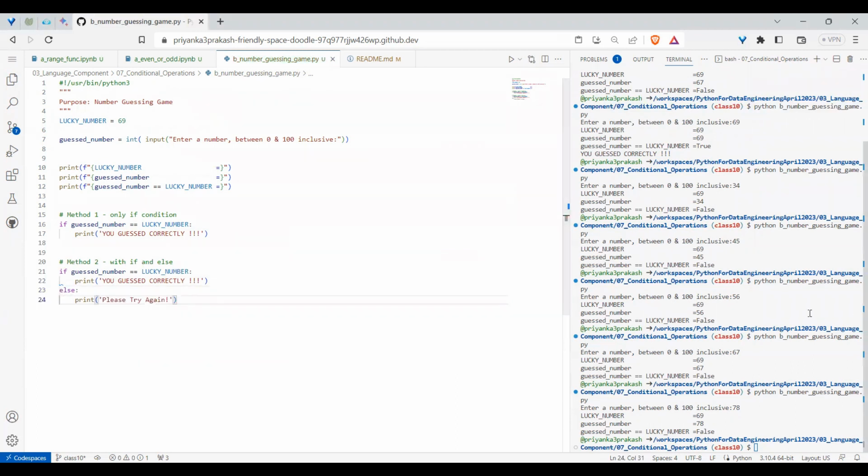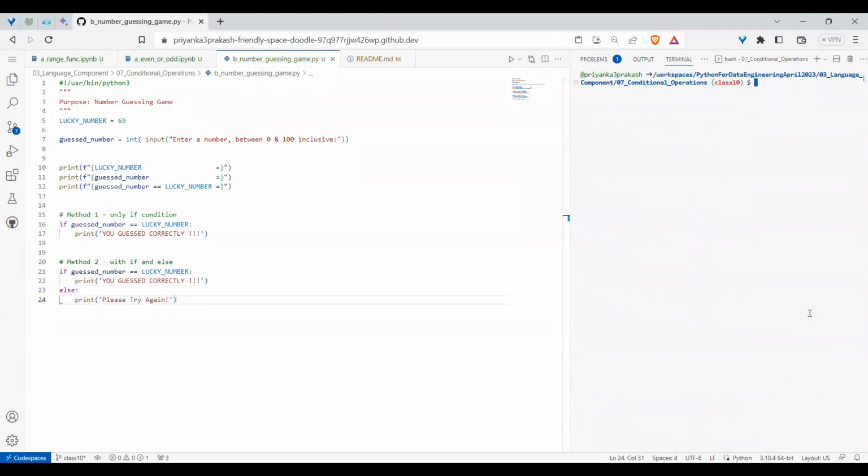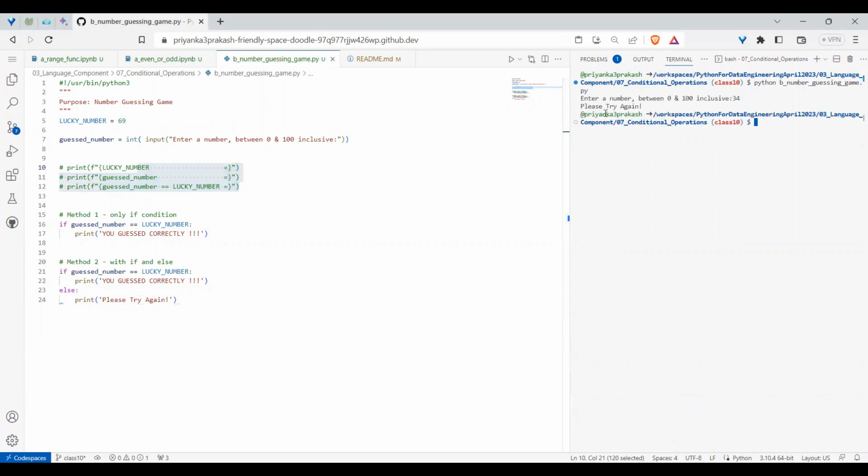I executed, so it took the input, but the output is not correct, right? Of course, we should not reveal these answers every time, so let me comment it. If I give it to someone, it should be easy, right? If I give some 34, at least it is saying try again. So at least I'm happy that it worked.